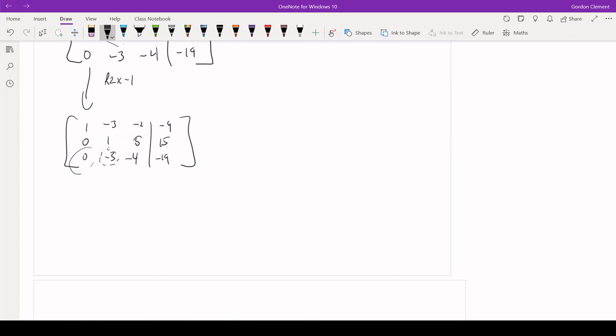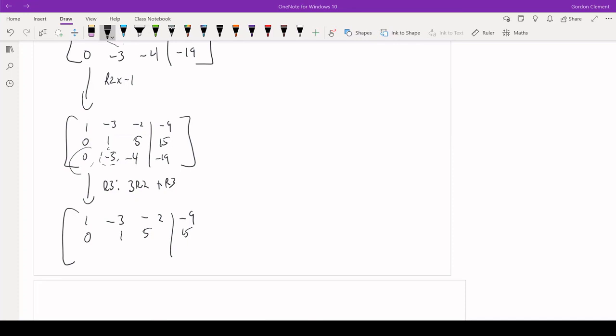You're going to ruin that 0 that you worked hard to get. So once you have the 1, 0, 0, you're now going to use only row 2s and row 3s. So I'm going to do the same thing. I'm going to take row 3. I'm going to make a match by doing 3 times row 2, and then adding row 3 will make the 0 with the signs as they are. So row 1 stays like that. Row 2 stays like that. Row 3, now we got to do the math.